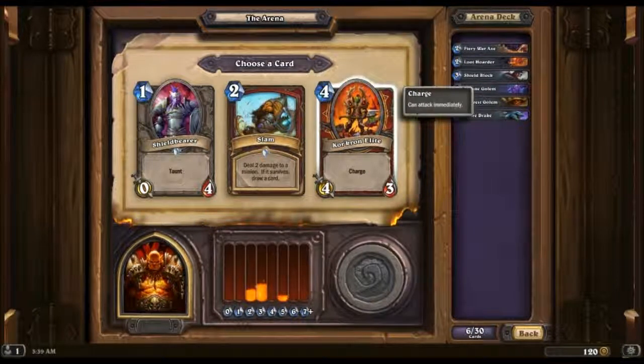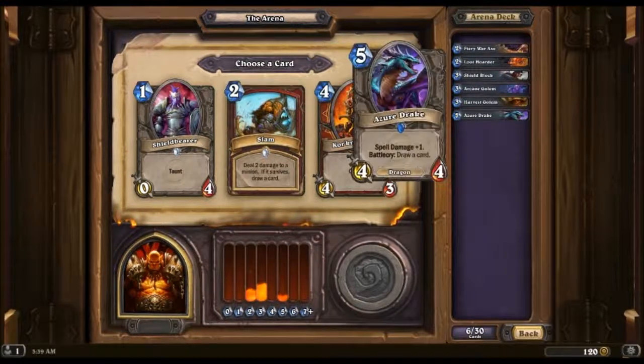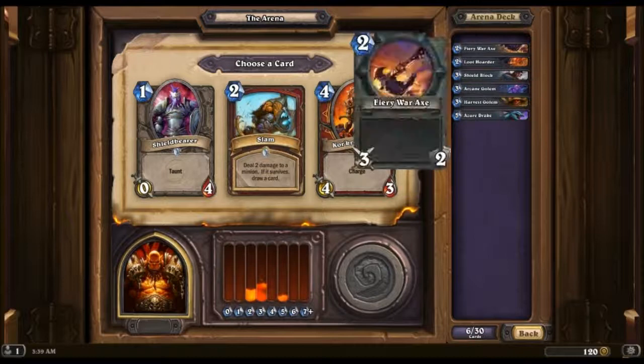Alright. So here, the Kor'kron Elite is actually something that is fairly useful, even though it has a 4 cost. But because of the amount of draw that I have, I'm tempted to draw the Slam, or start trying to get some more taunt in the deck.